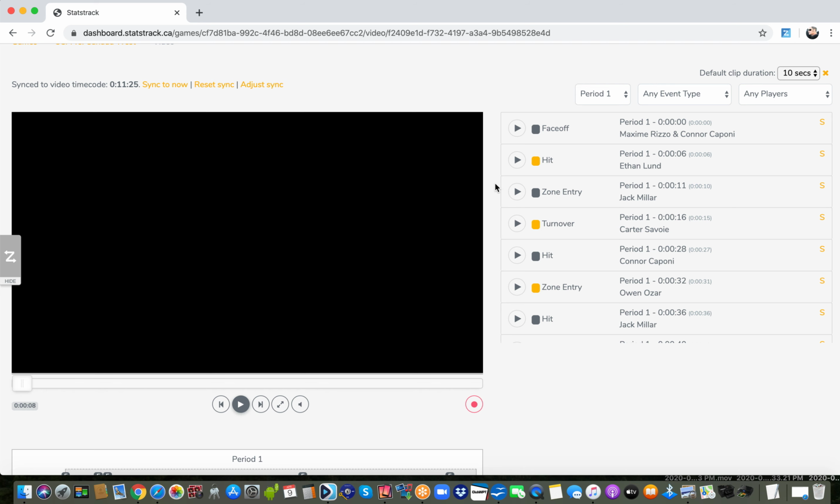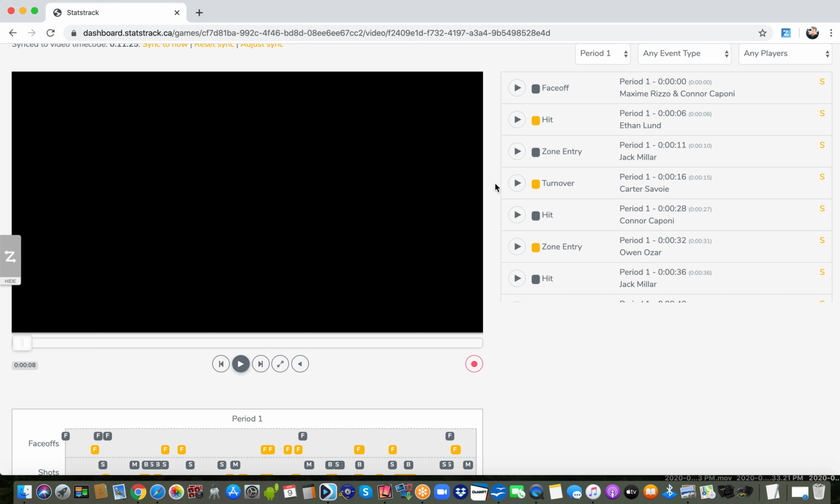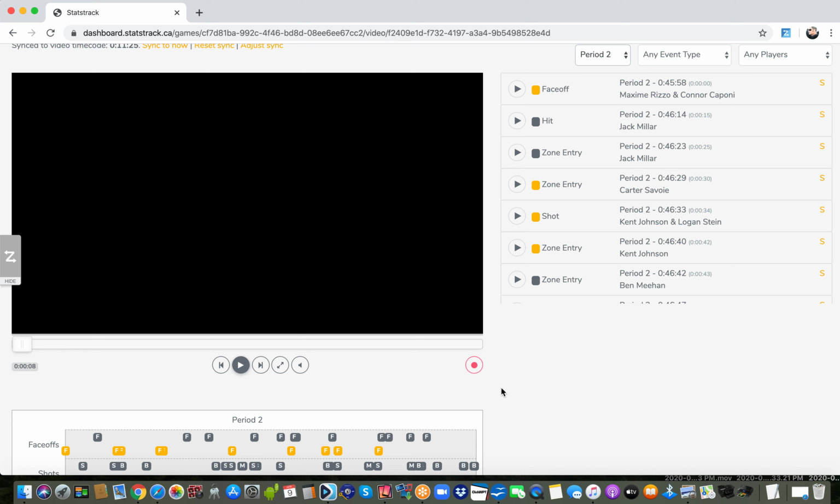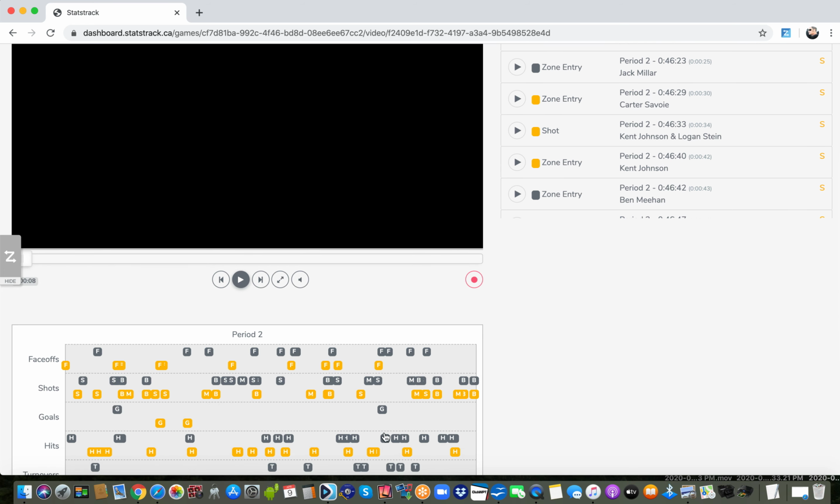So first, let's look at this from an in-game perspective. So if this was, let's say this was the second period of today's game, I can go in and quickly set this to second period, but when I enter the room, this page is already going to be populated with all these clips preset based on what we've tracked in the period. So the coach goes into the room and simply picks what he wants to see. So let's say in this case we want to look at this goal against.